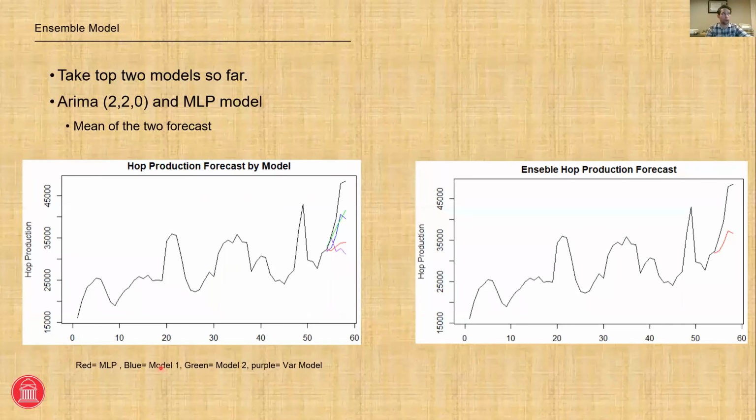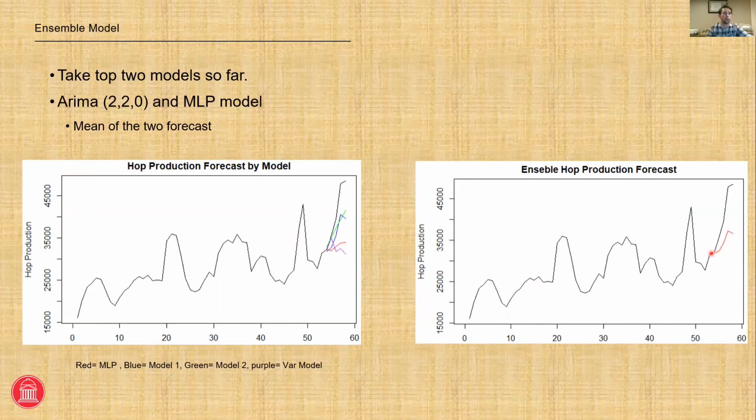So let's go ahead and compare our models to build an ensemble of them. The idea here is to take our top two models and average them together to see if we get a better one. It's hard to tell, but the red one is the MLP, the blue one is our first model, green is the second, and purple is our VAR model. And again, when judging by the performance of the ASE, those are rolling windows as well. Otherwise, if you were just looking at the last 5, you'd probably say that Model 2 was the best one because it is the closest. But again, it's factoring in all the error way back here in the residuals.